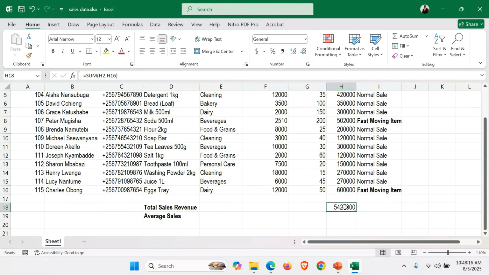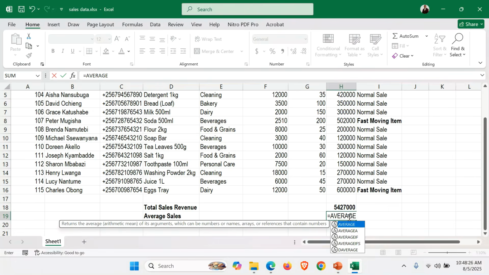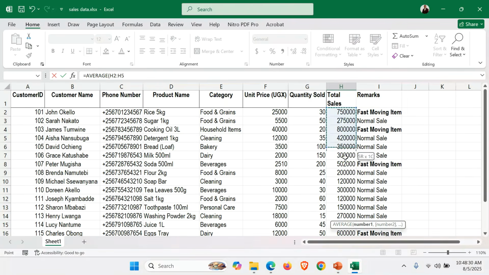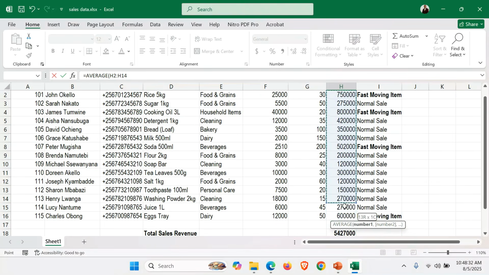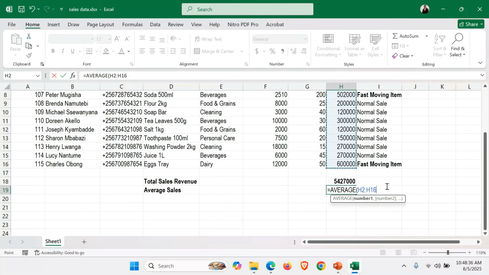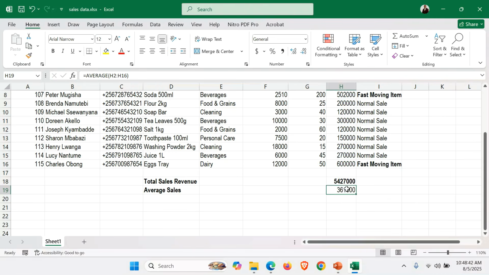These are our total sales revenue. Then average sales. Below here we can use average, equal sign average, open brackets, we highlight our total sales column, H2 to H16. We close the brackets and press enter. So these are our average sales.